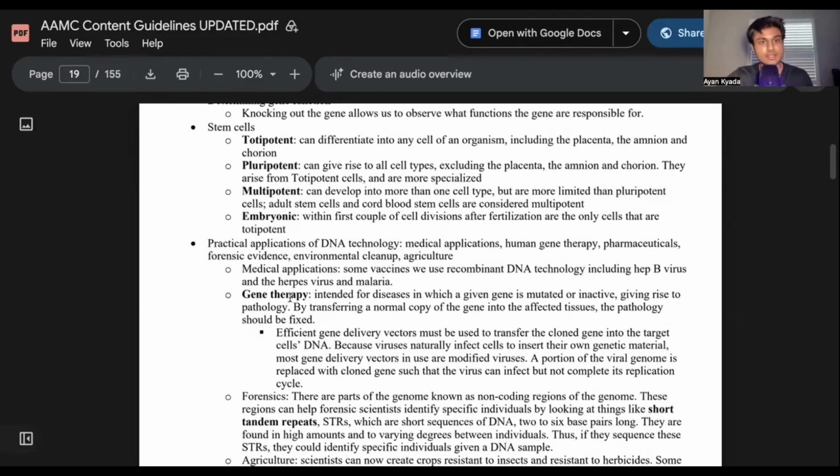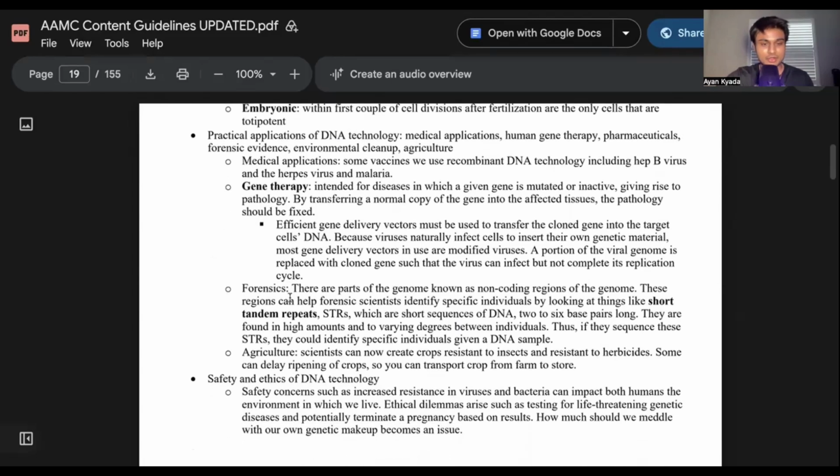So essentially, since viruses are very good at infecting cells and delivering genetic material, we use that to our advantage. We knock out the viral genetic information, the viral proteins, and we insert our own genetic information, which is the functional copy of that gene, in hopes that the virus inserts that information and cures the disease phenotype that results from an inactive gene. And the below paragraphs aren't super important for MCAT content. They're more practical applications. It's not something that they'll test you on your knowledge of.